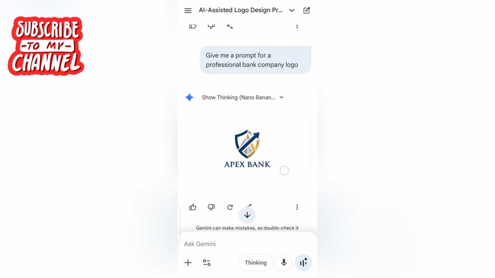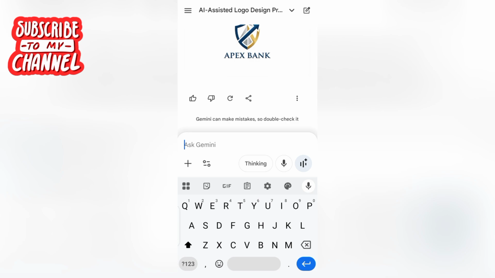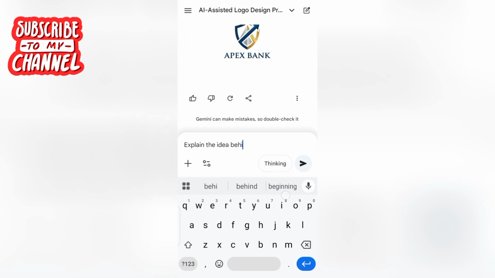As you can see, it has generated a logo. So what you're gonna say next is, explain the idea behind the logo.